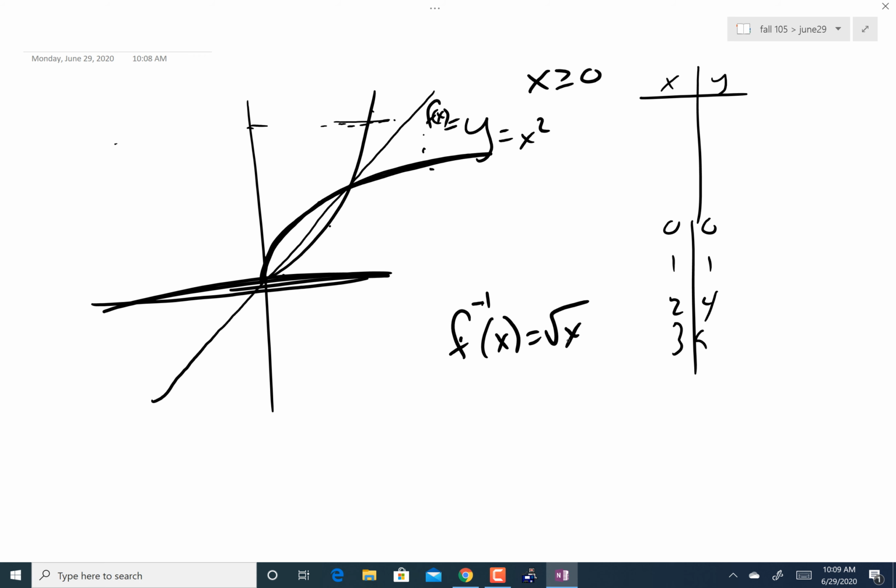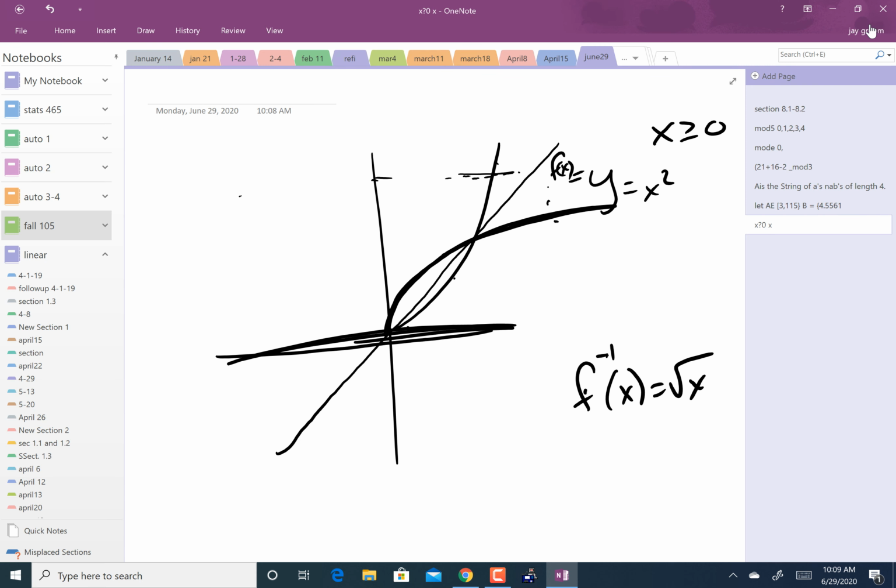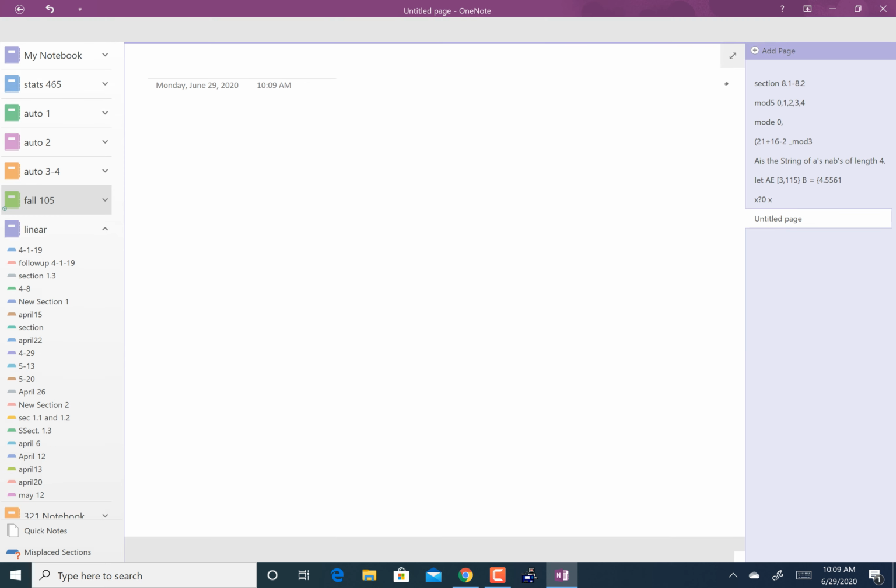The good news is we don't care if they're functions in this particular setting, okay? We are just looking at relationships, and we're taking the inverse of the relation, and that's all there is. We're not going to get all hung up on it. We're not going to get all weird about it. It's not a big deal.